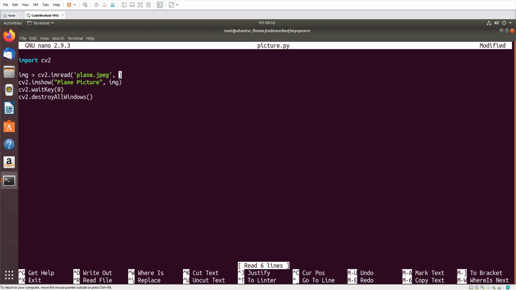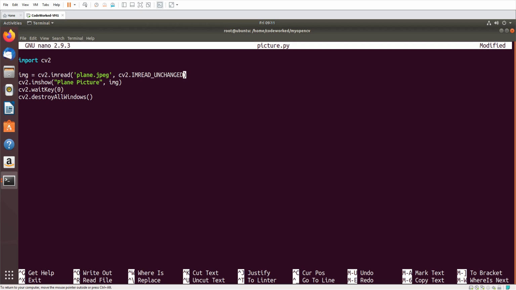One more thing, if you want to load transparent channels as well and you don't want to neglect them, you have to use cv2.IMREAD_UNCHANGED, so it will open the image without any changes in channels. I hope you are getting it.